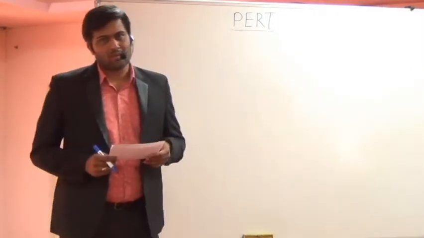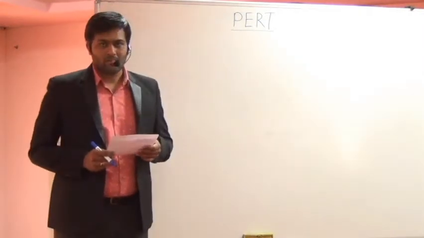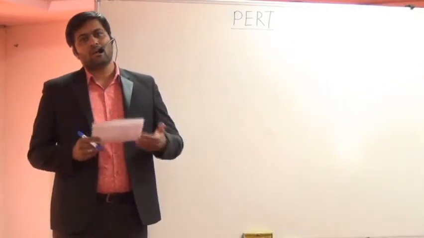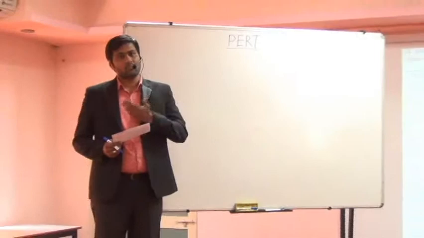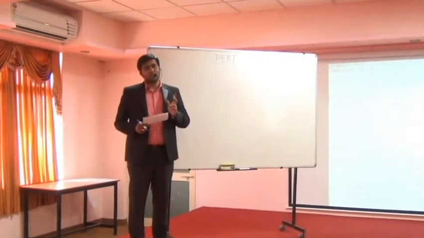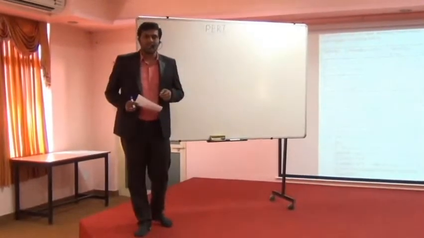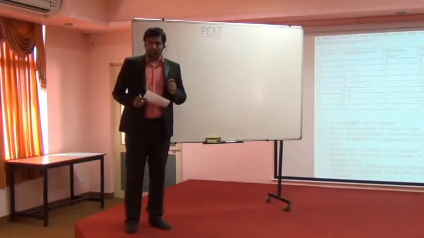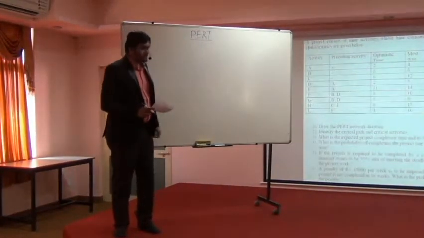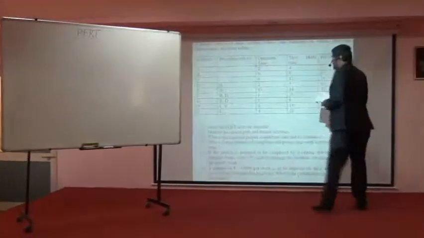Now, without wasting much time, let us go to the Program Evaluation and Review Technique. To understand in detail how the different jobs, timings and probability help to determine the project time duration: that time duration will be the estimated time duration, not the exact time duration. That's why it is based on probability estimation. Now let us see this particular example to understand the technique.